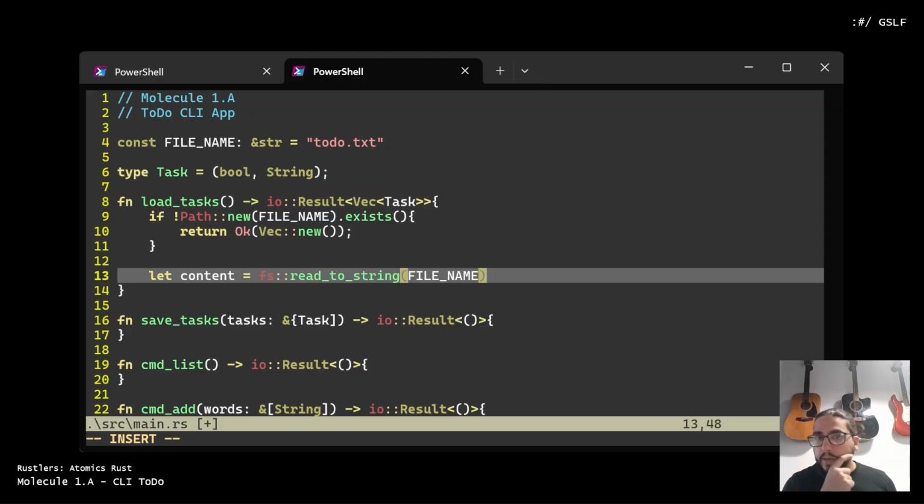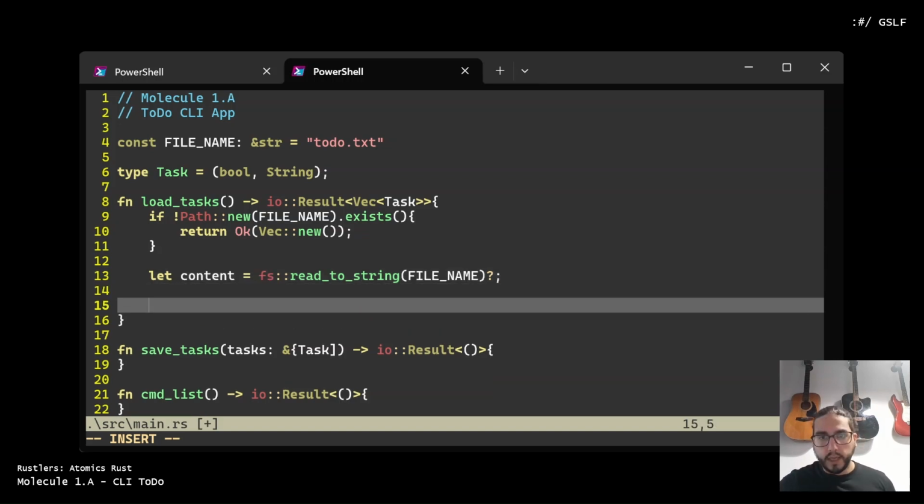This function return an input-output result, so I can use the question mark to return the error, eventually an error happen. Okay, now I need an empty vector collection.